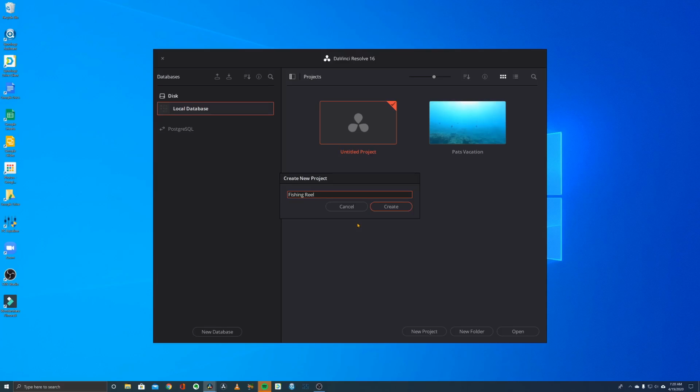And before, what I would do is manually line up the audio and try to make it work. And it was kind of a pain. And then sometimes I would do the multicam feature within DaVinci Resolve, which was kind of a pain as well. So let's create a project.